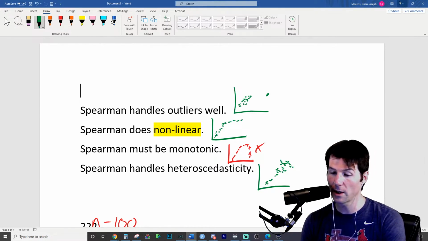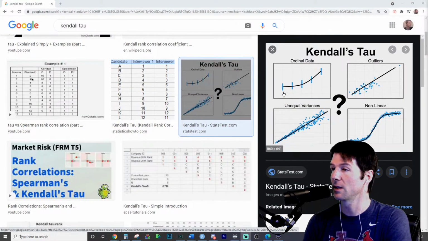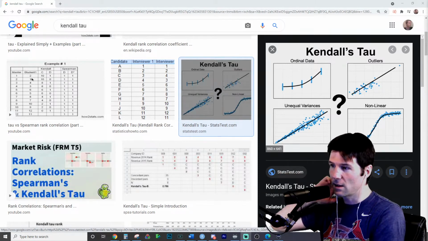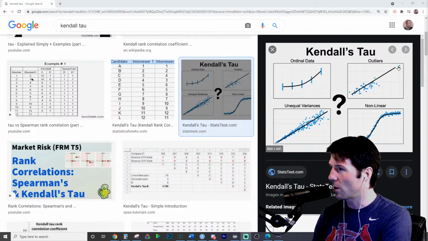So really what we were talking about right here is this graphic with the unequal variances, the ordinal data, which still has a monotonic relationship, nonlinear, sigmoidal. So it is nonlinear, but it's also sigmoidal, S-shaped. That's what sigmoidal means. And we see here that it's still monotonic. And outliers, I wish they made that outlier a little bit stronger. It's actually following the data set right here.